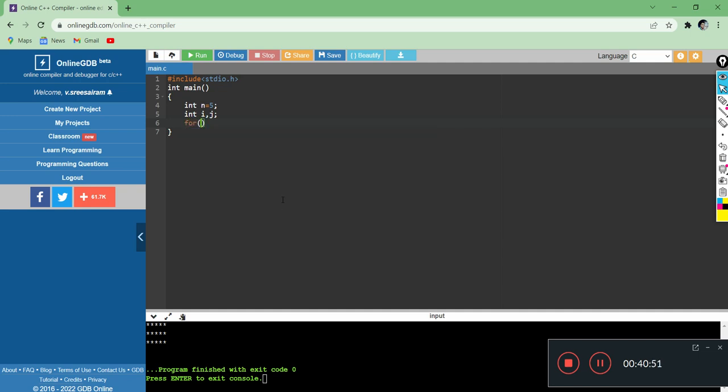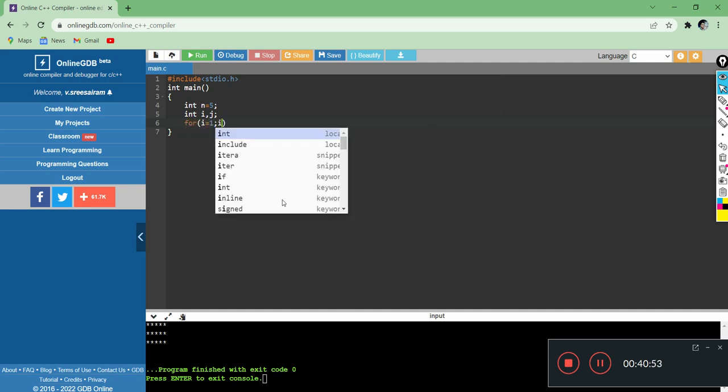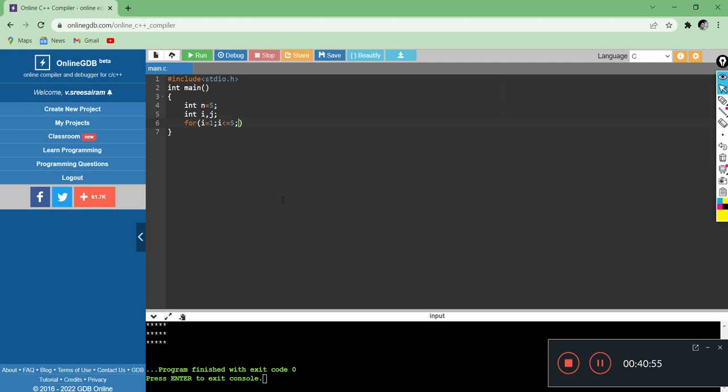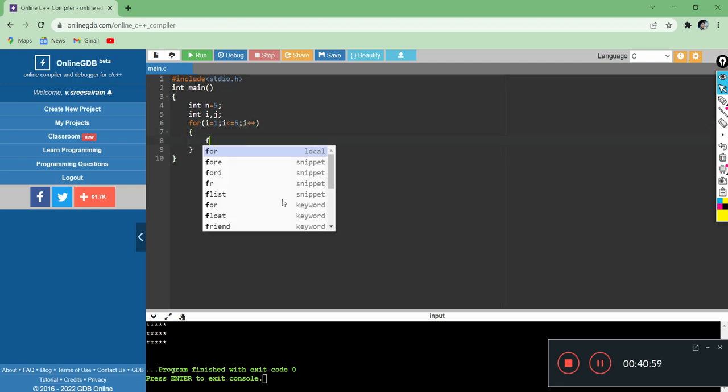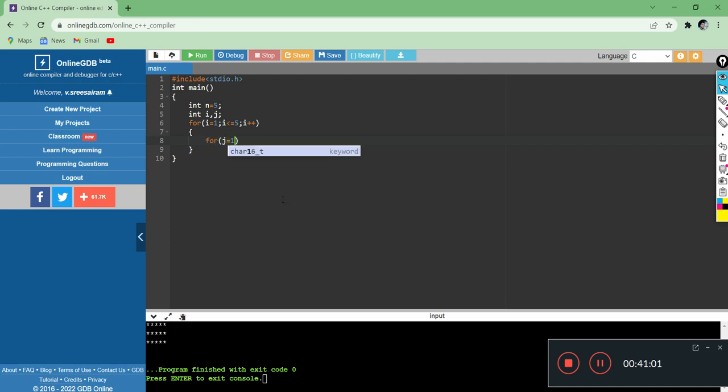It will start from i equal to 1 and move on till i is less than or equal to 5, and i plus plus. This is a simple for loop. Again, we will have another for loop over here, which is going to start from j equal to 1 and move on till j is less than or equal to 5, and I will be incrementing j.